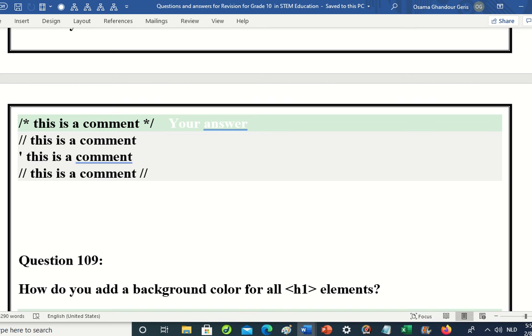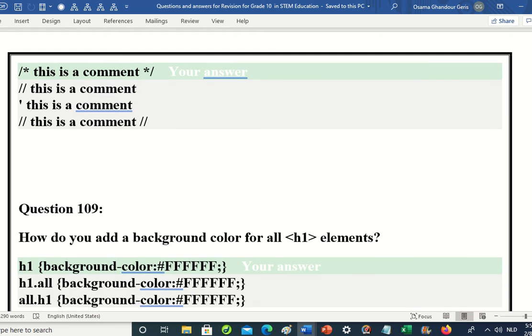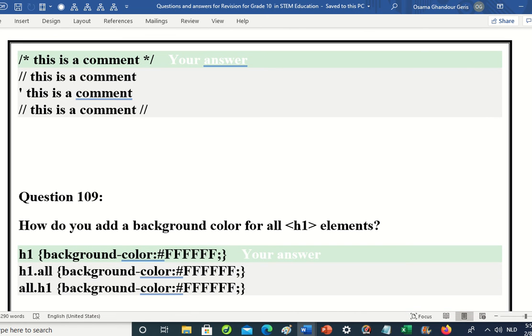So how do we add the same background color for all H1 elements? We have to use the style sheet. We start with H1 as a selector, and in the curly brackets we give the property, which is background-color, and give it the color. Okay.